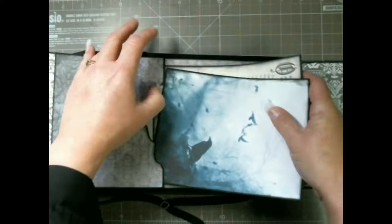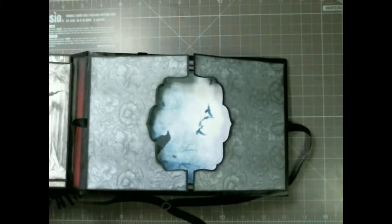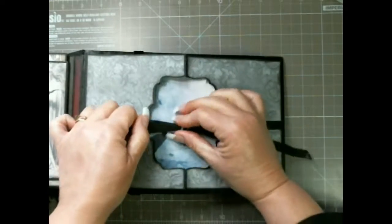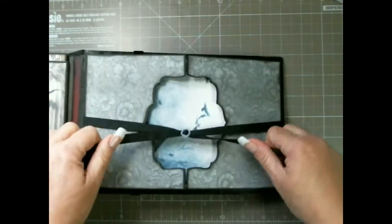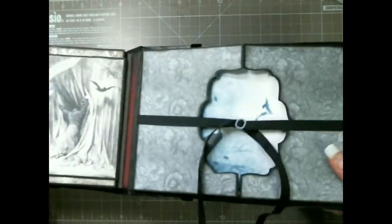So that's what we'll be doing. Okay, right. So let's start. As you can see, I've already done the back one, so I've got to do the front one.